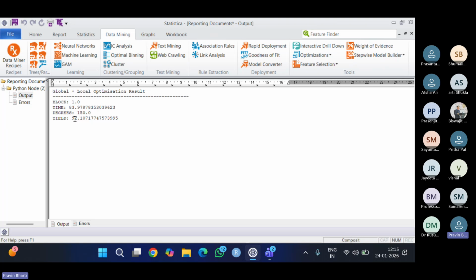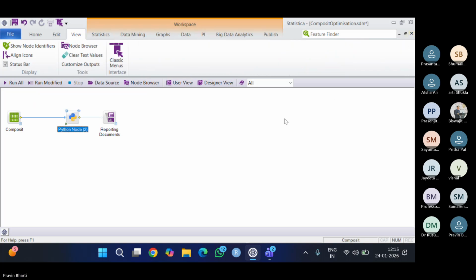So here is the maximum, 92.107. This is how we can achieve the maximum through the Python workspace node browser. So thank you. This was from my side.